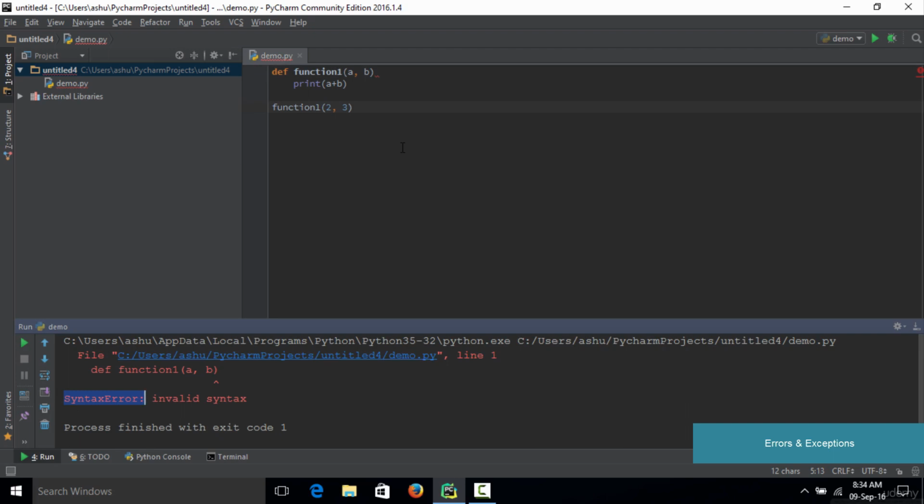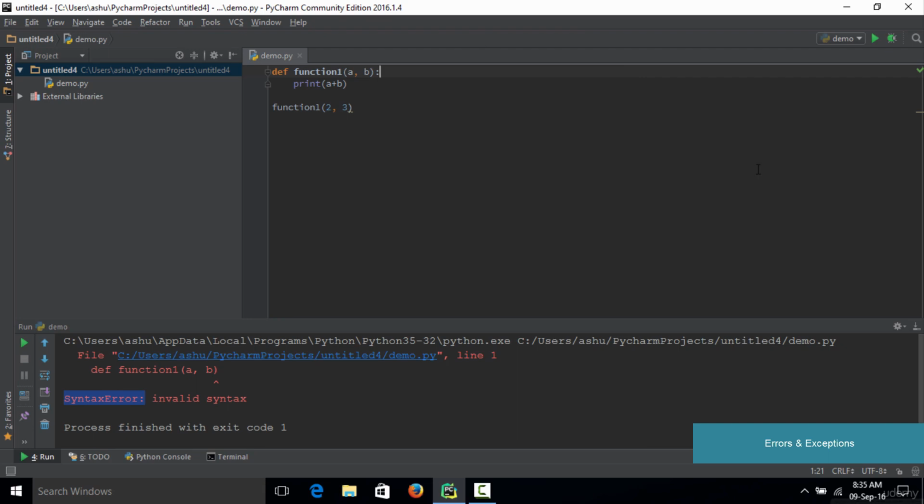That is, you don't follow the rules or the proper syntax for that particular language. The Python syntax for defining a function is that you type def, then the function name, then the parameters, and the Python syntax states that you should have a colon right over here. If you make mistakes like that, then you are going to have a syntax error in your code.